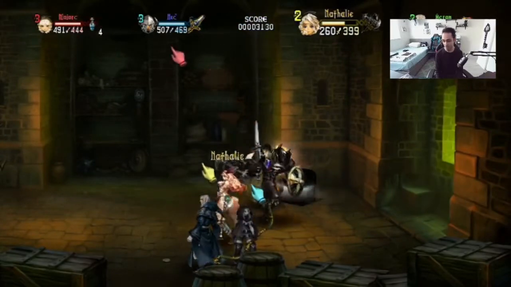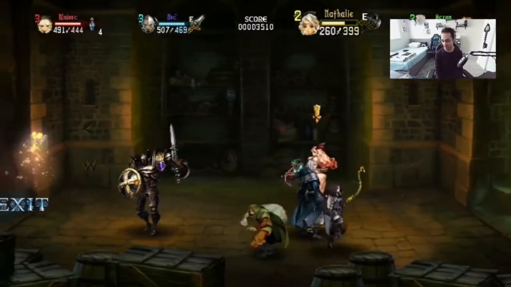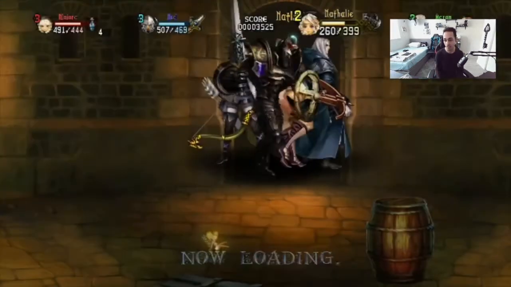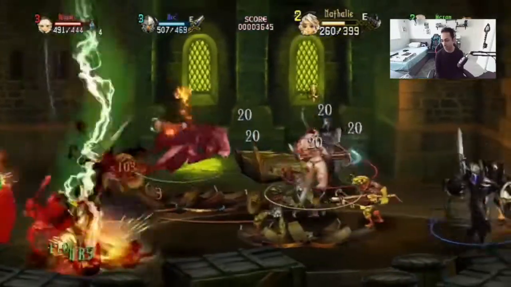Okay, there we go. He opens up the treasure. Treasure Ranka. Pick that up. So we exit out. Now, I don't think there's any players that are online with us. I think that these are all controlled by the computer.